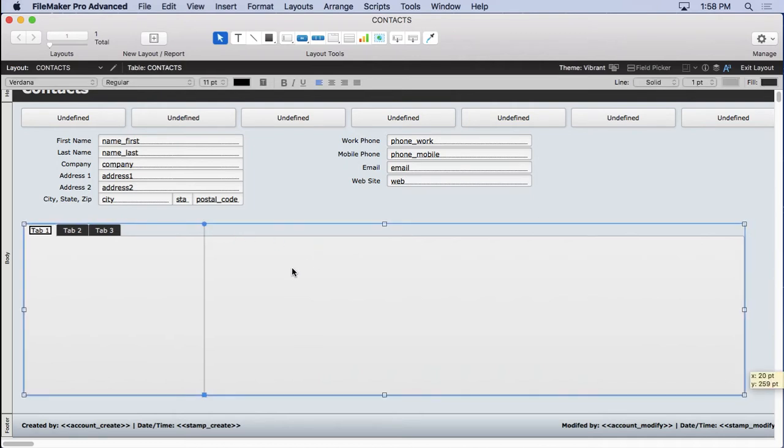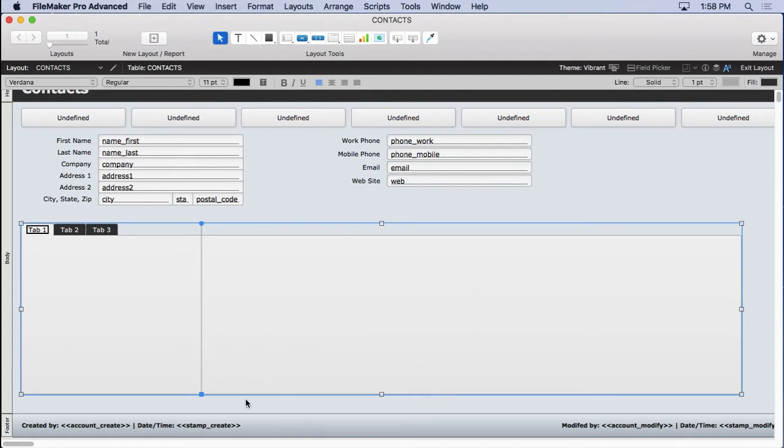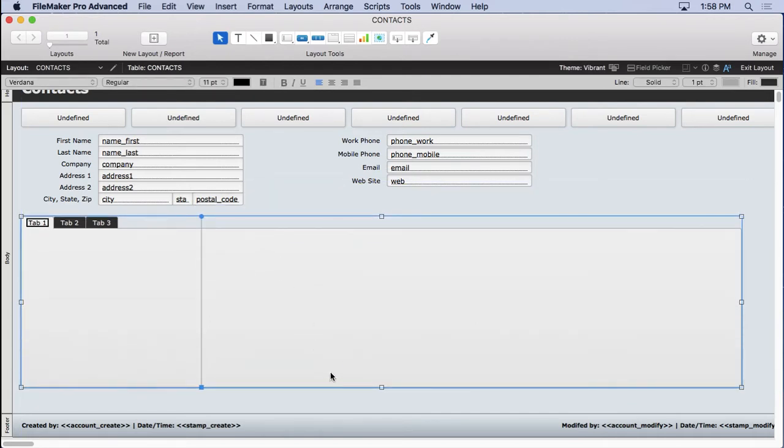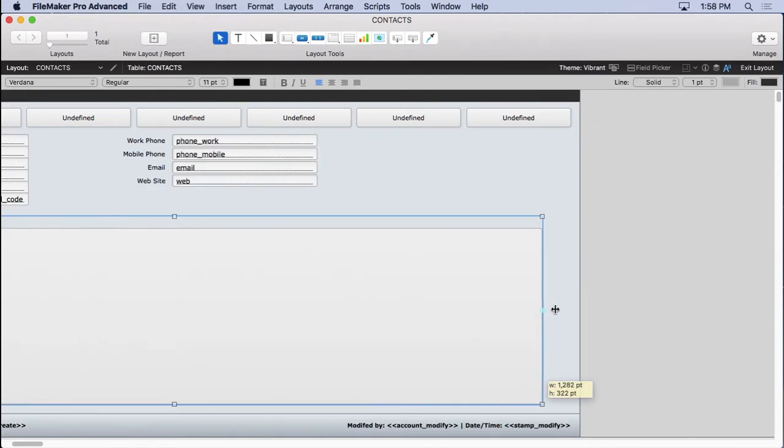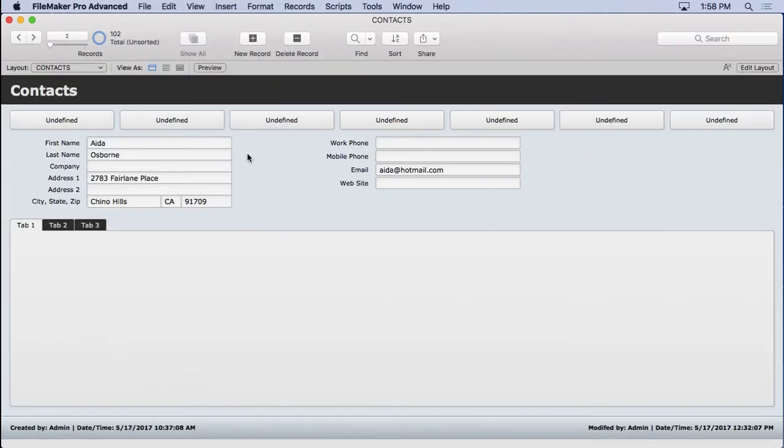So I'm going to go ahead and move it over there so it lines up with that. Look at the spacing here. I think we can move it up a little bit like that. That looks pretty good. Move it down a little bit, and again, as usual, I'll tweak it a little bit, and then resize it over here till it gets just to where I want it. There we go. Now again, we're going to go back into browse mode.